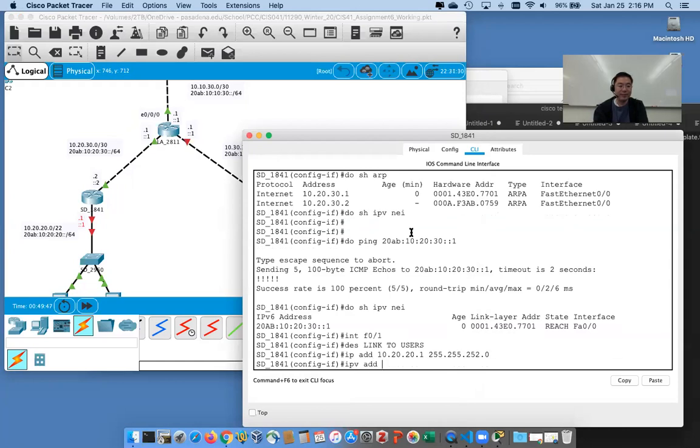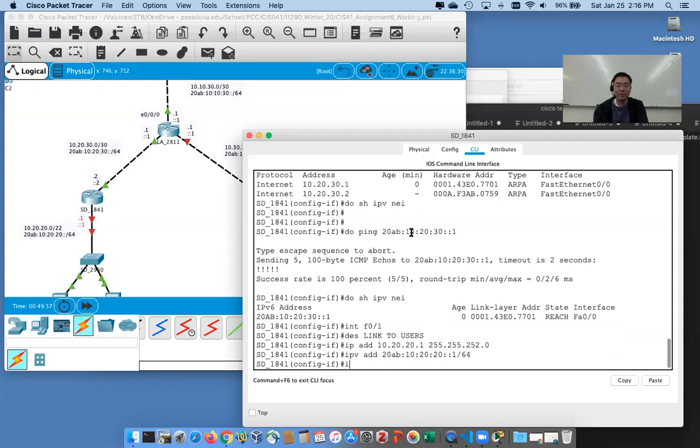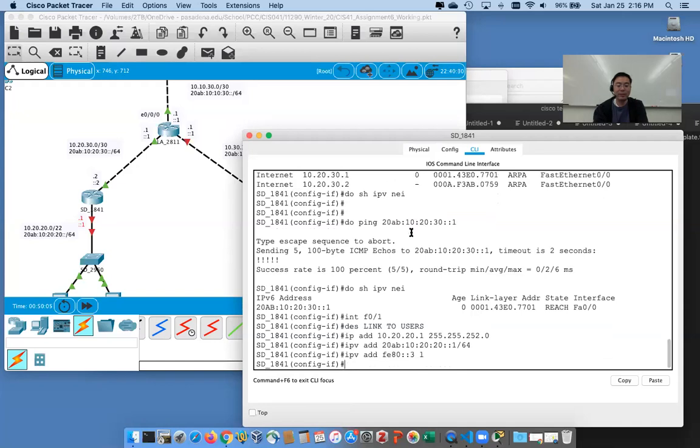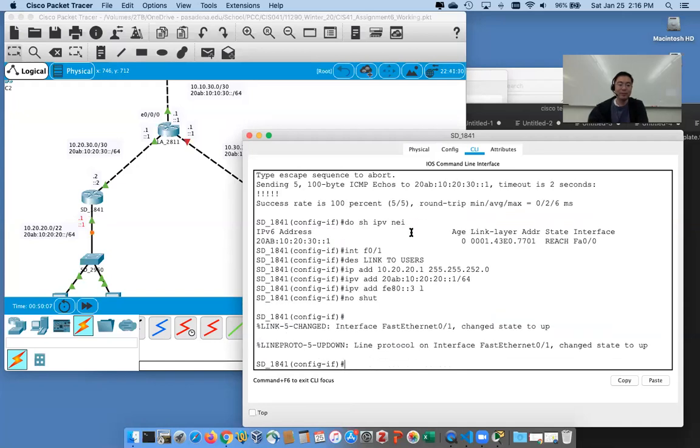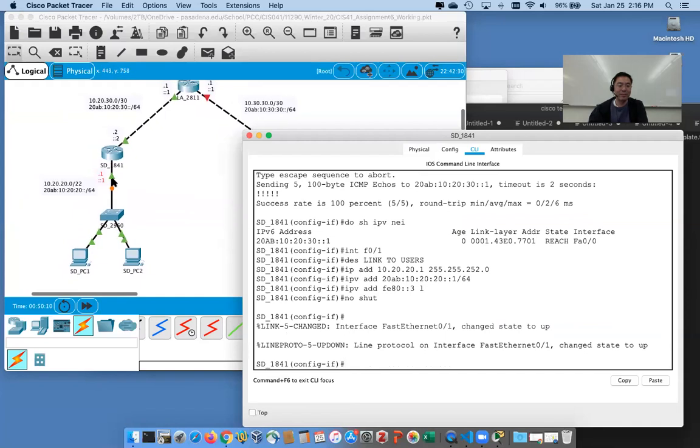IPv6 address 20AB:10:20:20::1/64. This should be FE80::3 as our link local. So we'll no shut that. We start to see it come up online.